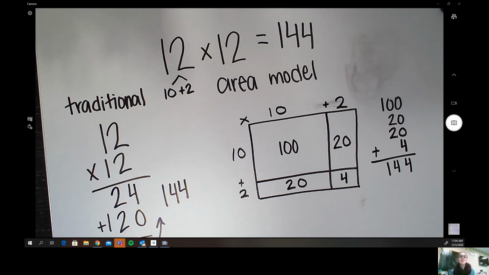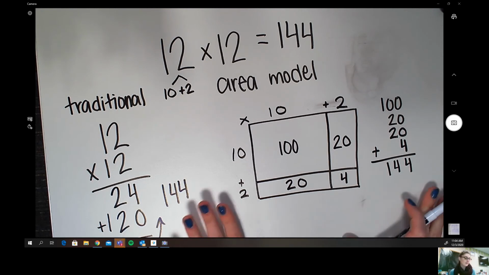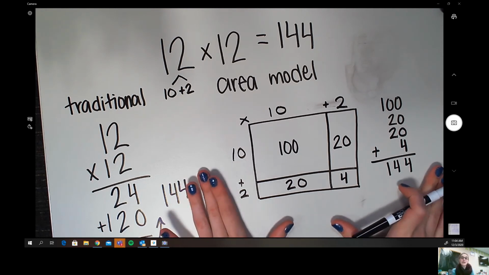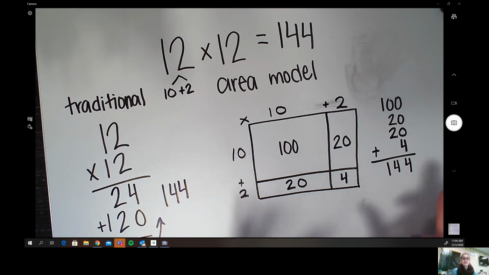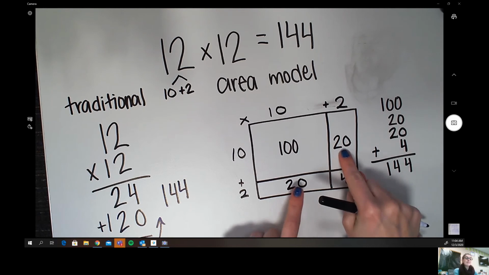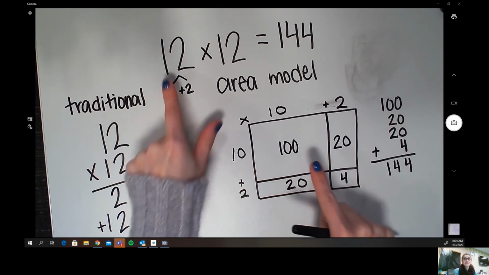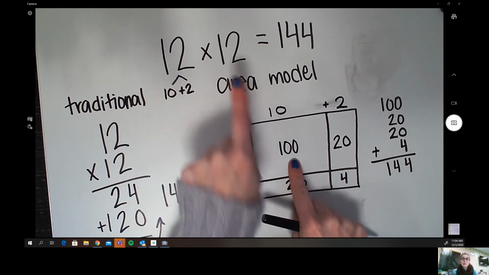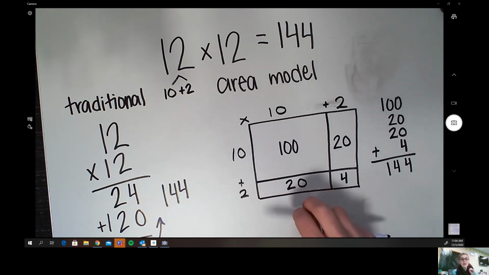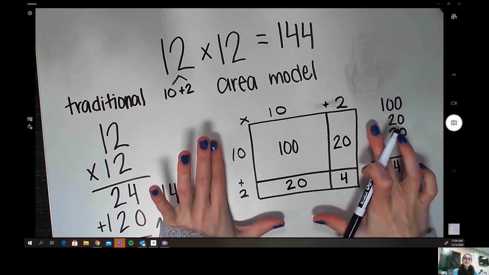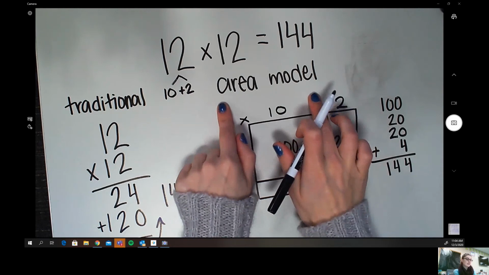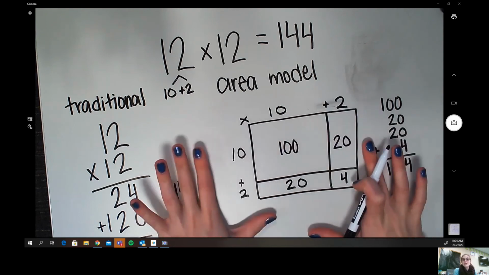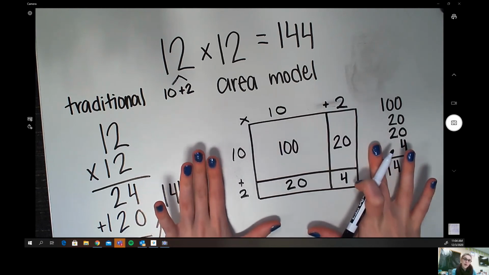So I end up with the same answer, but I showed my work in a different, more visual way. This is also a way to get students to visualize the parts of it. So you have 12 times 12 by breaking it down into sets of 10s and 1s. You're helping to visualize that it is larger, but also this is a picture that looks like an area model, which is exactly what we call it. So if you're thinking in terms of geometry, this is where we're going.